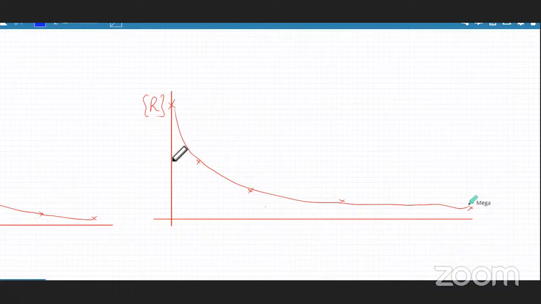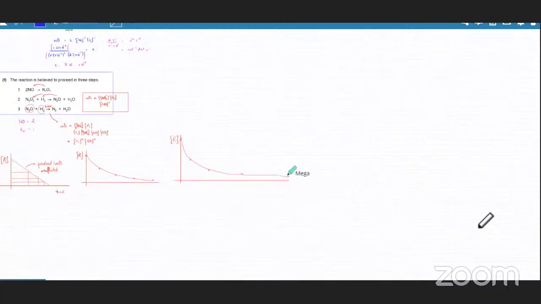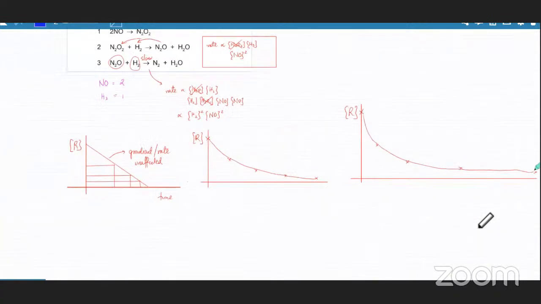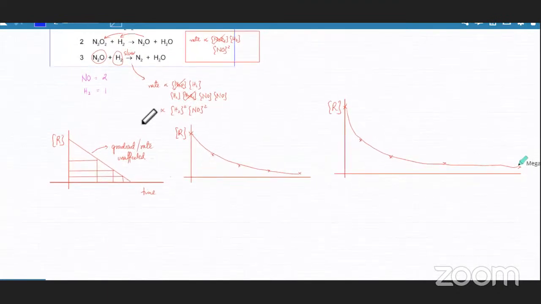Because if the reactant concentration drops, the rate of the reaction or the speed of the reaction drops by a much bigger margin, which is why it takes more and more time for the concentration to decrease. The reaction just slows down very, very quickly. So the time keeps on increasing. So remember these three graphs of half-lives. Order zero would be that the rate at which the concentration decreases remains unaffected.